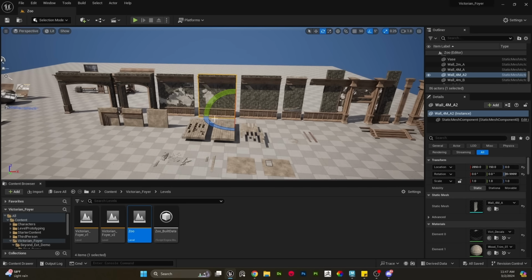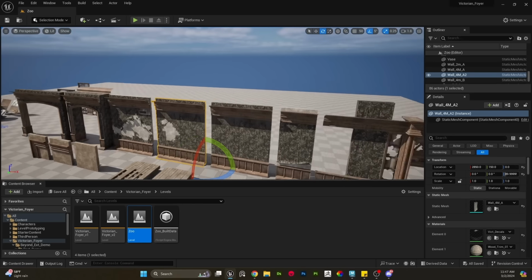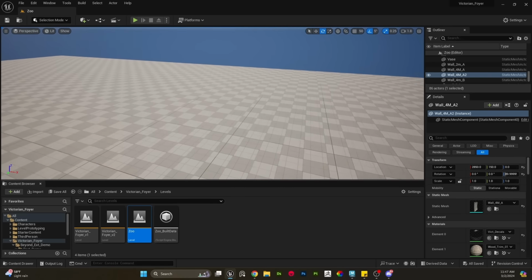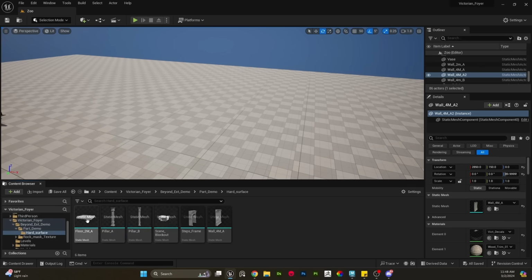So if I ever needed to come back to this, or if I ever needed to see what pieces I still have or can use in my scene, I'll have them all laid out right here for me to view and easily come back to. Also, in case I needed to hand this off to a different artist, they know what pieces are in my scene and what's part of my kit. And they can put things together in their own special way. But let's go ahead and go to this section right here where I've already imported some pieces. That would be under here, hard surface stuff.